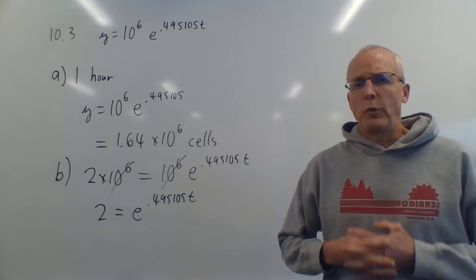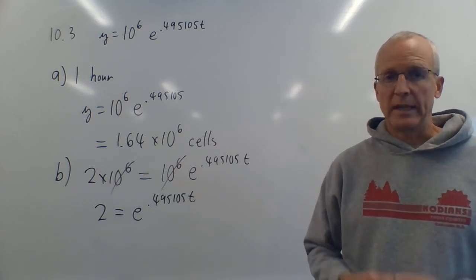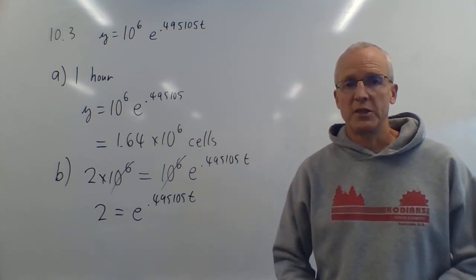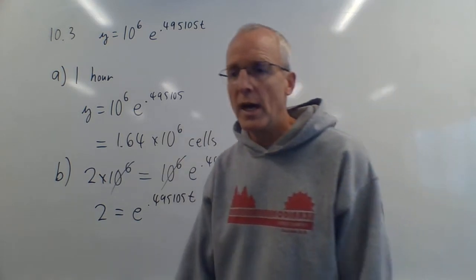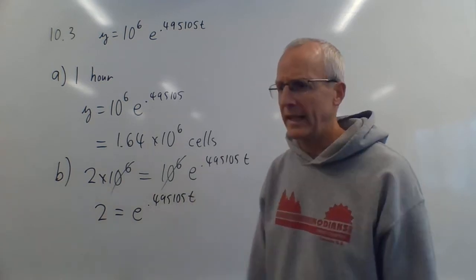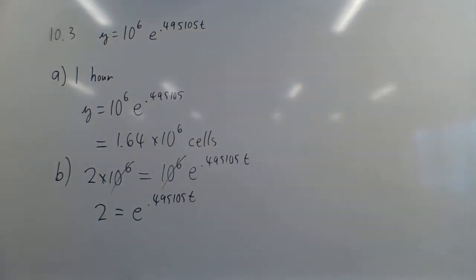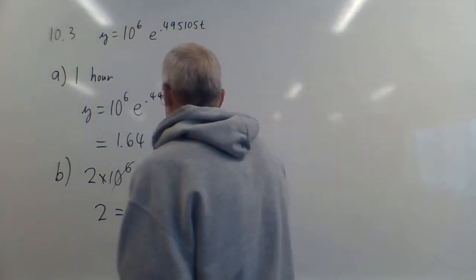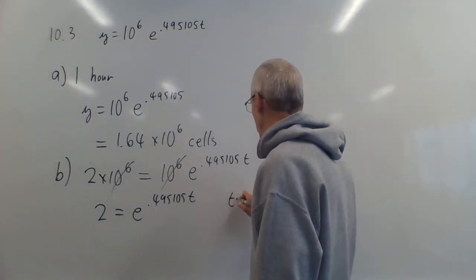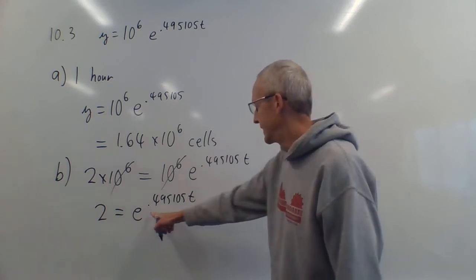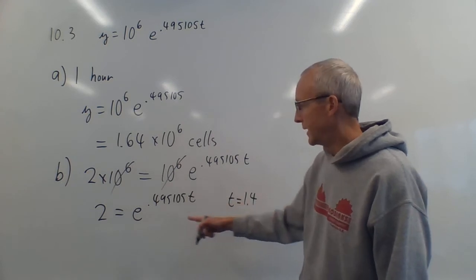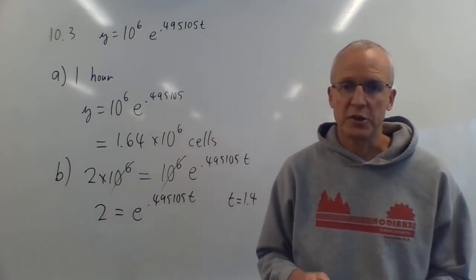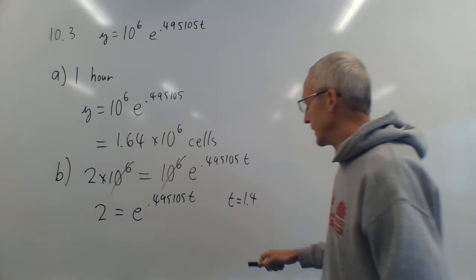Now, the way to do this is with logarithms, but they haven't taught us logarithms yet. That's why they say true or false. So without knowing anything about logarithms, which you guys probably do, you can just plug in a number. They gave us a number, which was 1.4 hours. Oh, this is hours, not seconds. So we plug in 1.4: is e to the 1.4 times this, or this times 1.4, equal to 2? So we just check that true or false, right? So let's plug that in.